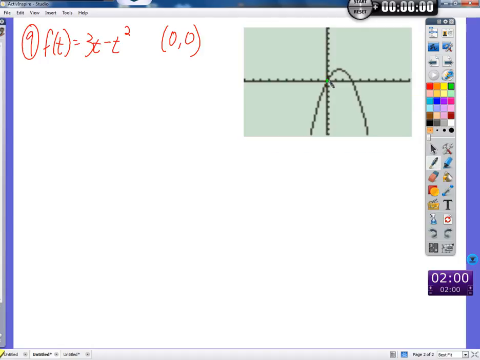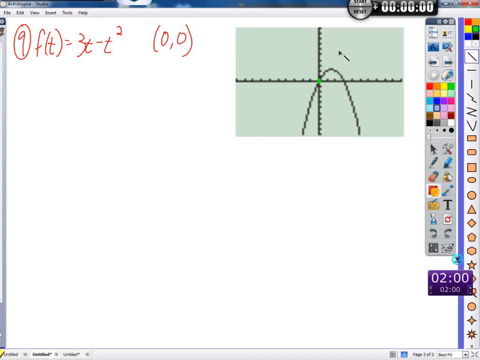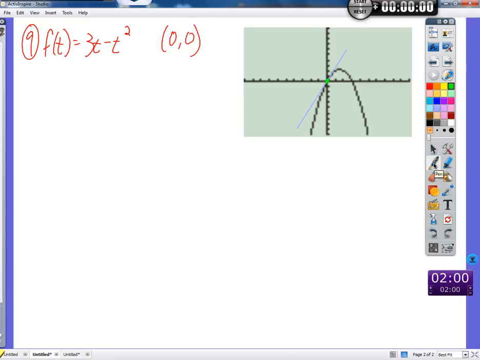Okay, so at this point, 0, 0, we want to know the slope of the tangent line. Beautiful. The slope of that line. Well, we just use that limit, provided we understand what that limit is. It's not a magic limit. It's not a band-aid for your homework. Understand what it is. We're going to use this limit right here, of f of t plus h, since we're using t's here, over h.